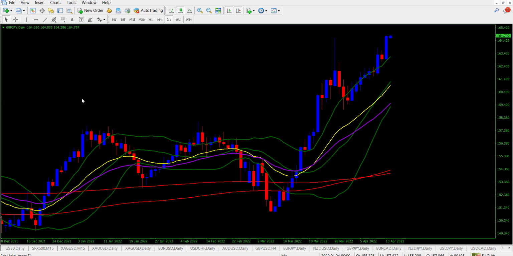Next we have the pound yen. Pound yen looks great. The previous day bar is heavily blue and it has also taken out the resistance area, so I'll put this pair on my radar, and if I find anything in the New York session, I will consider a trade in it. So you can also trade pound yen for tomorrow's market.